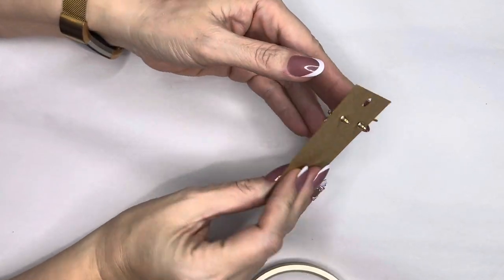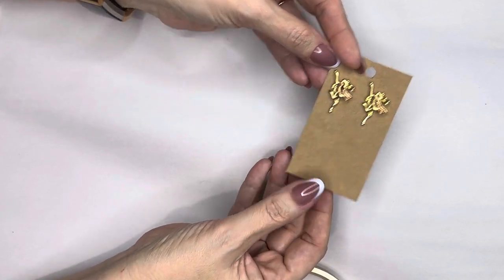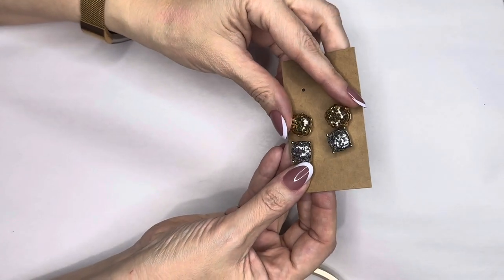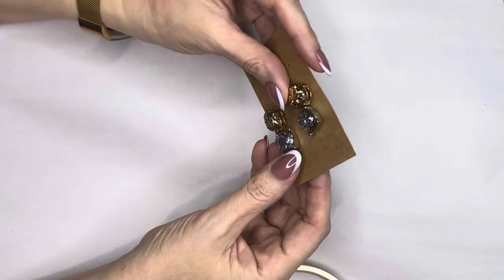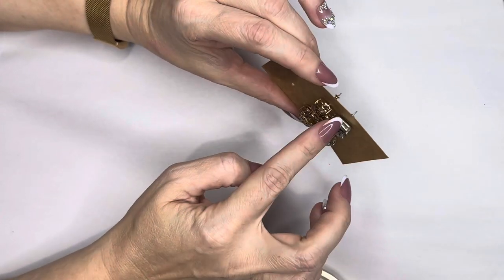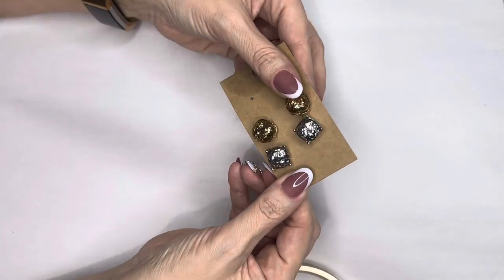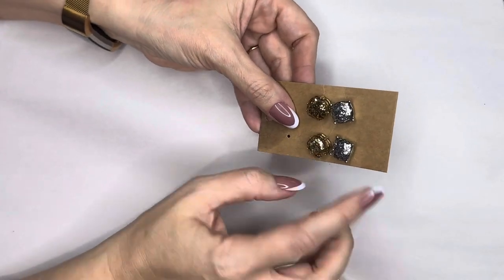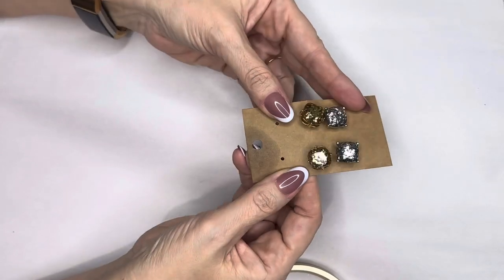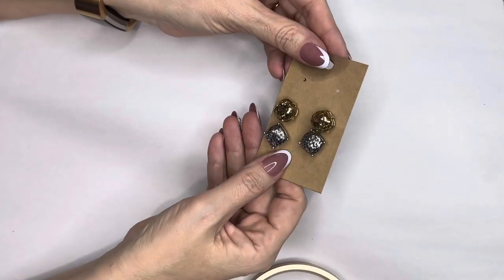These are little reindeer Avon earrings, vintage 90s. These I am told are Kate Spade — Kate Spade either used to not write 'Kate Spade' on them or they don't now. I am told these are their gumdrop earrings, a pair in silver and a pair in gold. They do not say Kate Spade, but when you run them through Google image search it does pick up as Kate Spade. They feel well made, so I'm going to say yes, they're Kate Spade.